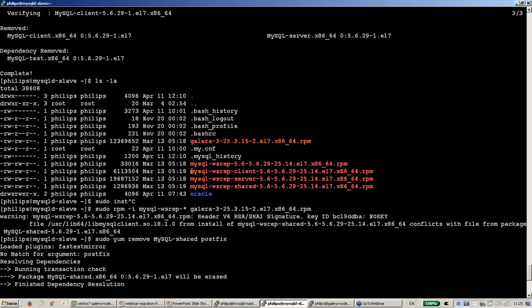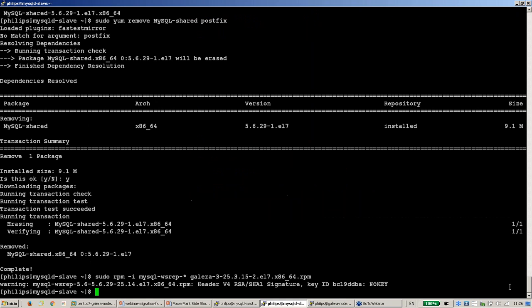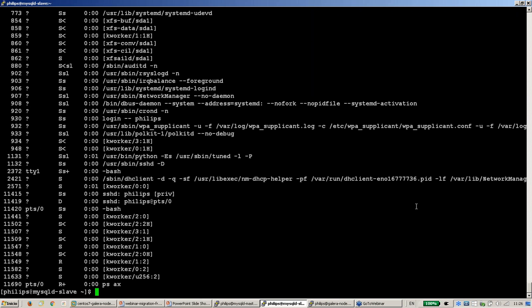So in addition to replacement packages for the MySQL server and client stuff, you would also need this Galera package on your system. So once we have installed them, before we start the server once more, we will add Galera specific configuration lines to the configuration file.